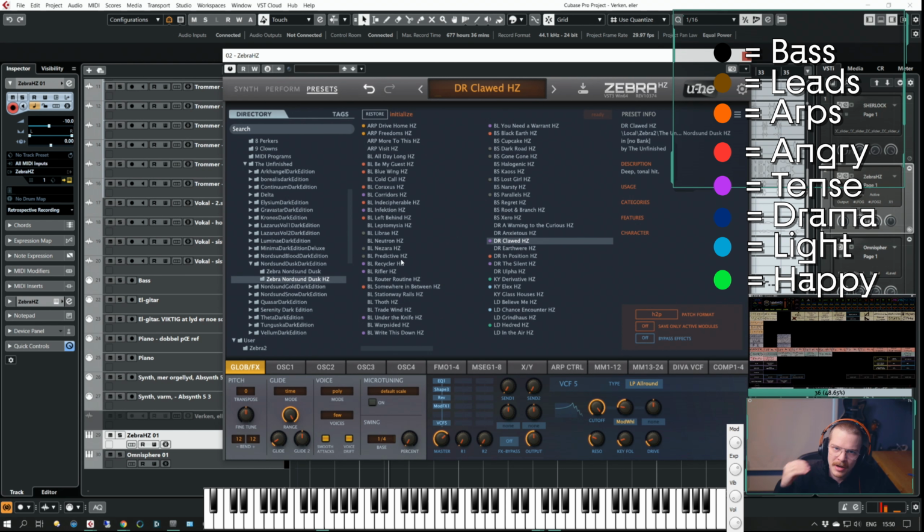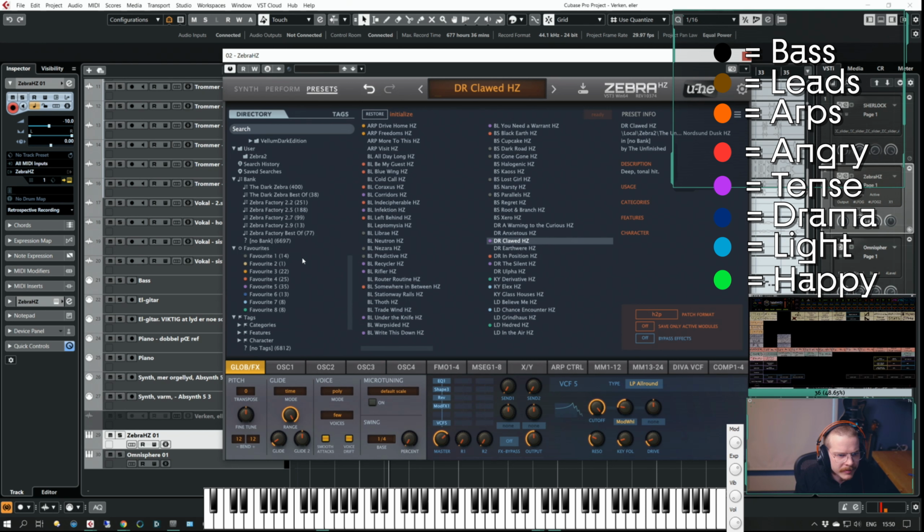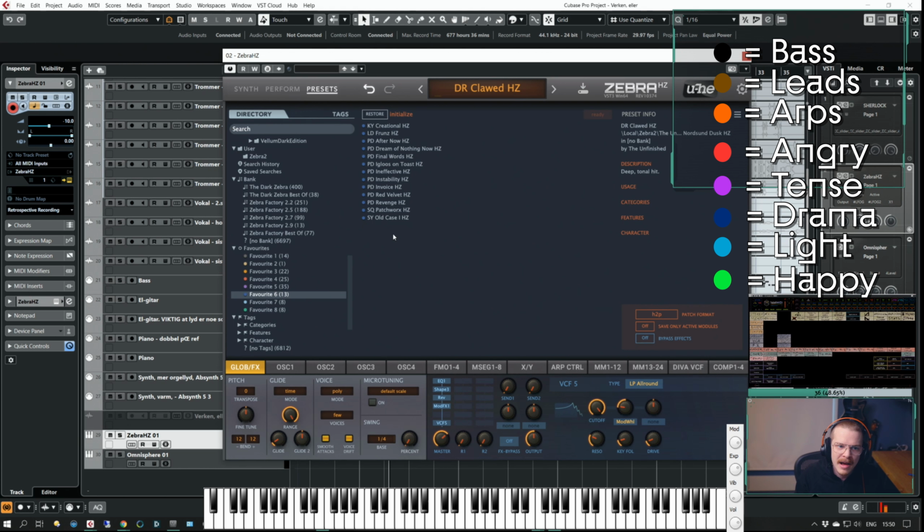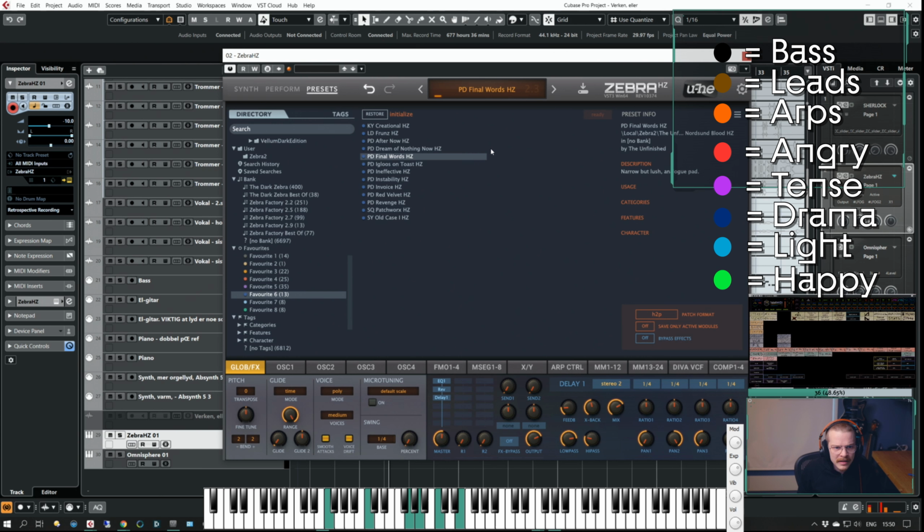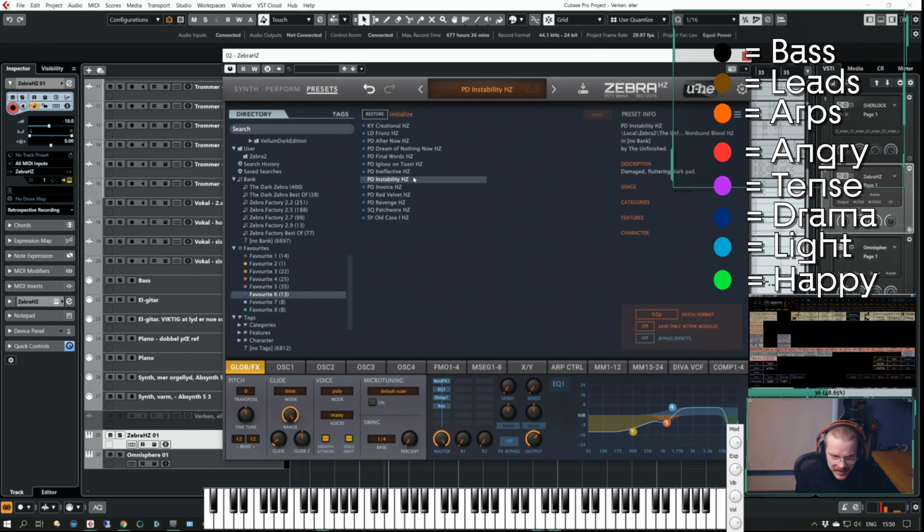I've done this for a couple of these now, and if we have a look down here in my favorites, I'm starting to populate these so that I can look at my paper and see, I need something that's really sad. So I go to dark blue, and now I have across a lot of different folders the ability to find something that is a little bit sad. I don't know.